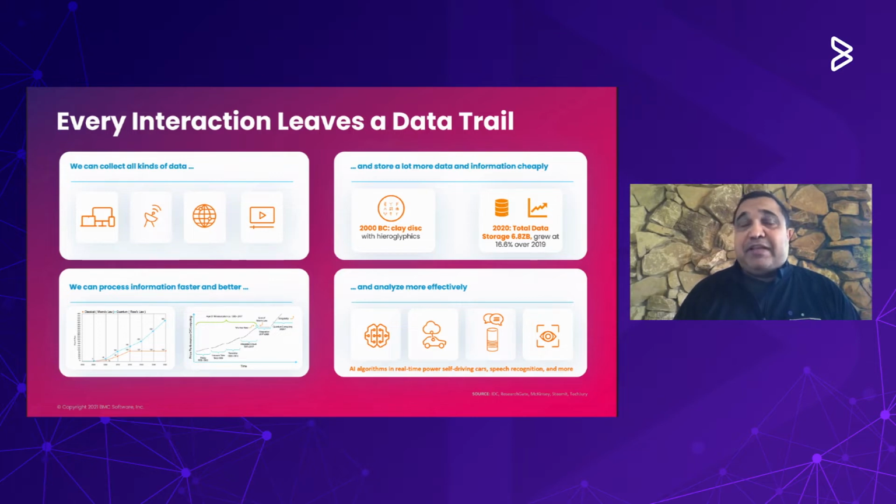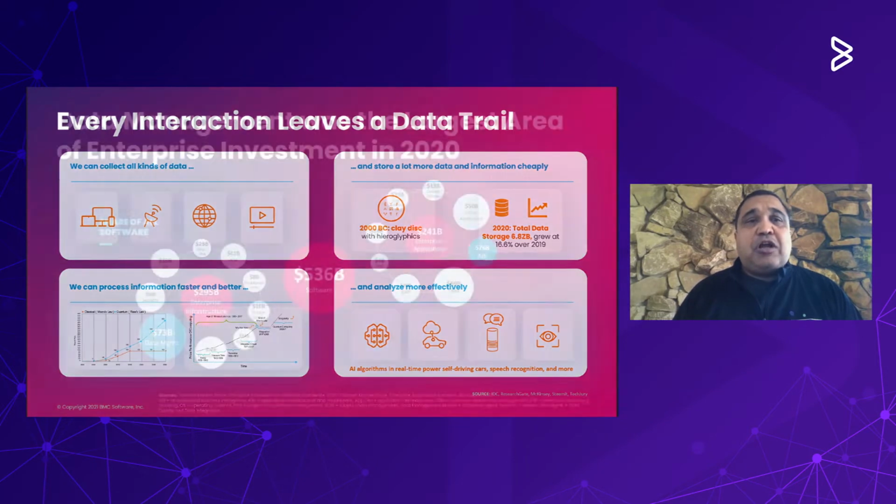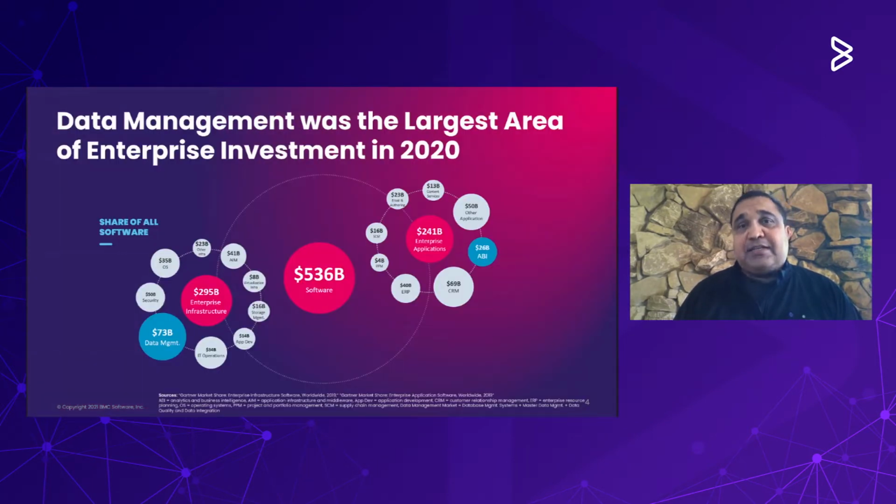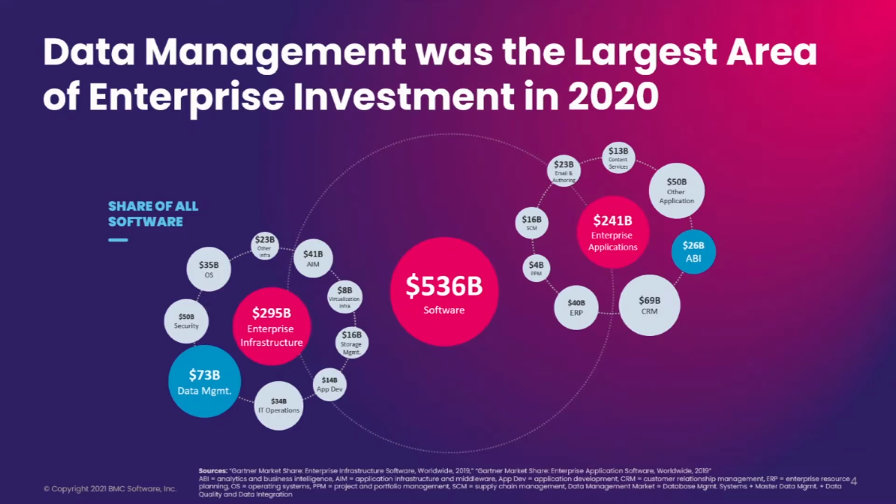If that wasn't enough, we now also have access to previously unavailable information that spans scientific data, geospatial data, satellite imagery, rooftop imagery, genomic data, and a whole host of other kinds of information that simply leave the whole data trail ripe for exploitation. So, it should not come as a surprise to anybody if you consider that data management was the largest area of enterprise investment in 2020. By the way, it was also the largest area of enterprise investment when you look at enterprise software, even in 2019. So the pandemic did not really have an effect on data management.